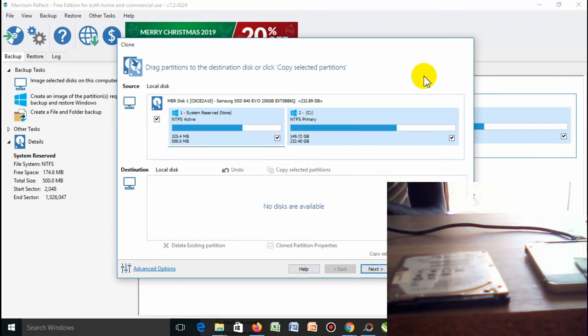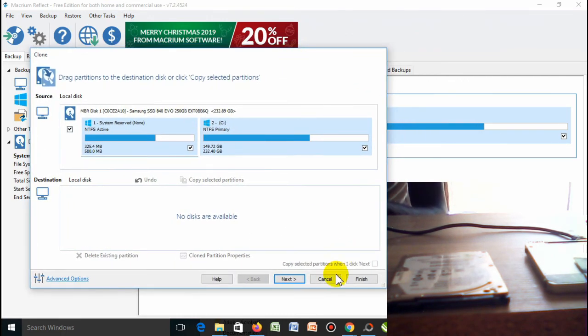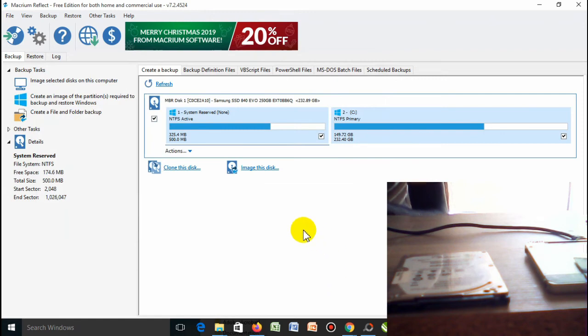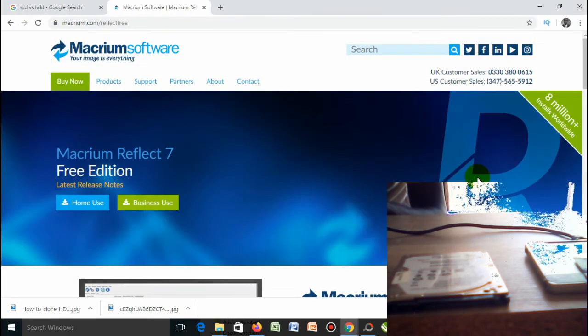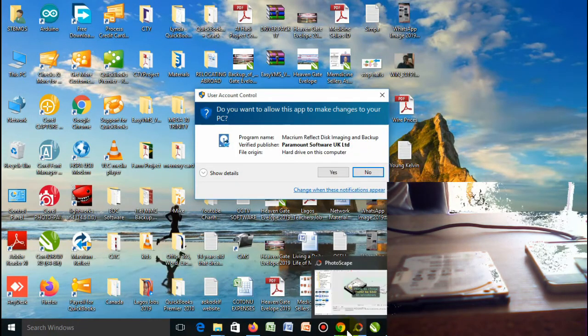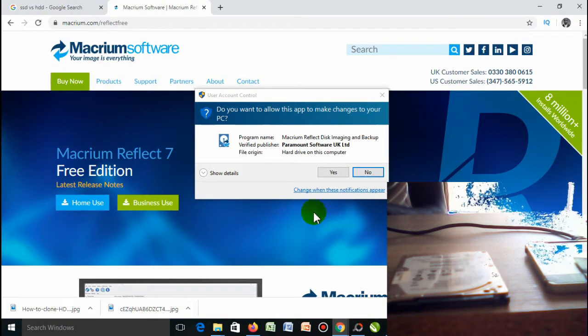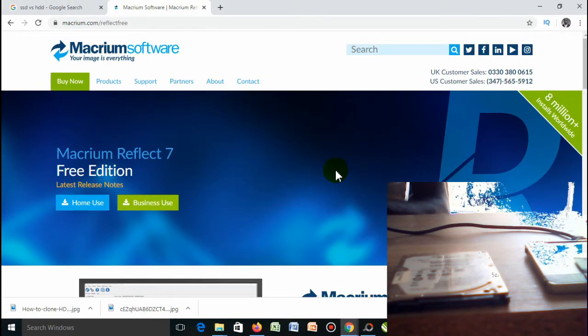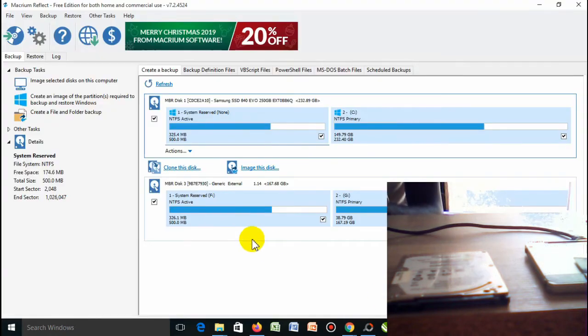Maybe what I will just do is either refresh it, or I close Macrium Reflect and then load it again. Okay, I'll close it, and then I will load it again. Just a minute, you'll see it right here. I'm loading it again, and you'll see it in a moment. I'm loading it one more time for you to see how it is now. You can see it has detected the hard drive I want to clone.